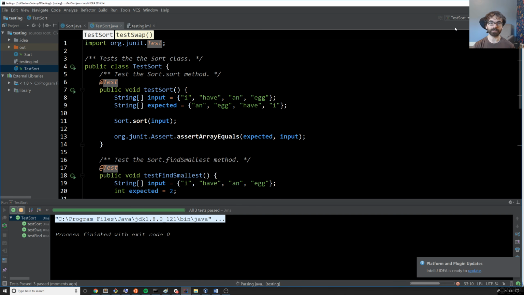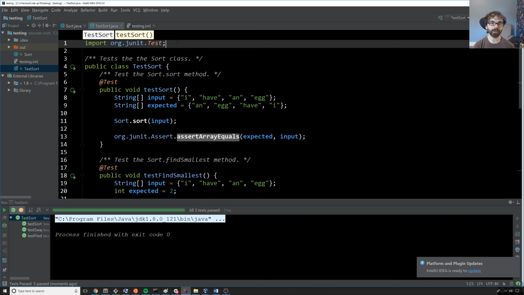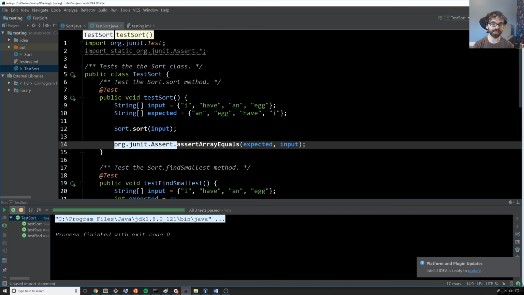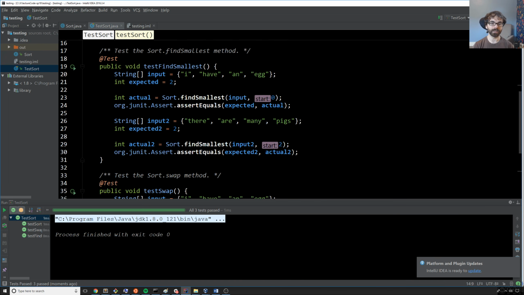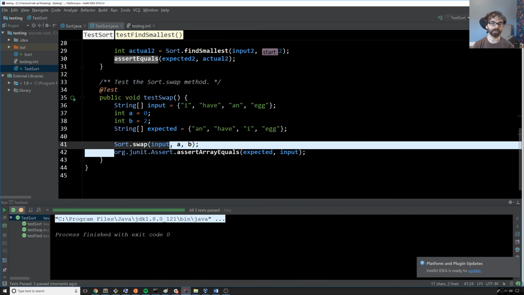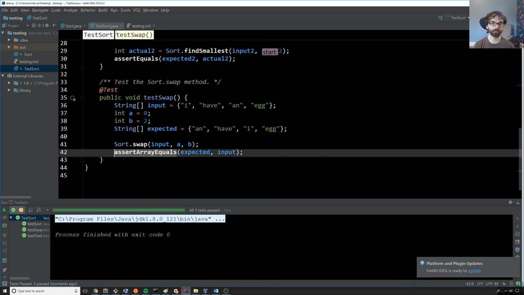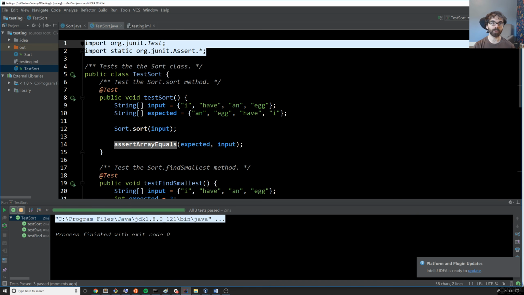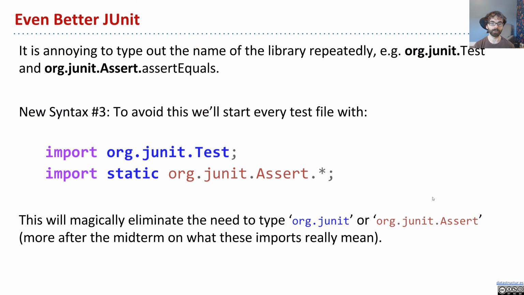So right now, we're back to where we started, but we only have @Test. And then to avoid having to type this out over and over, I'm going to say import static org.junit.Assert.*. Okay? And once I've done that, I can eliminate any instance of org.junit.Assert and end up with much simpler code. And any JUnit tests you look at in the world will look like that. So this is all just shorthand for what we saw before. These import statements just make my code a little less verbose.